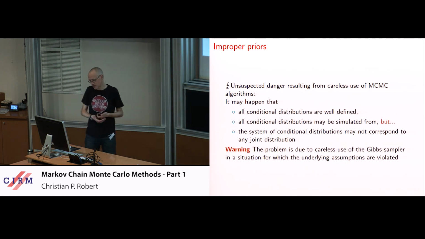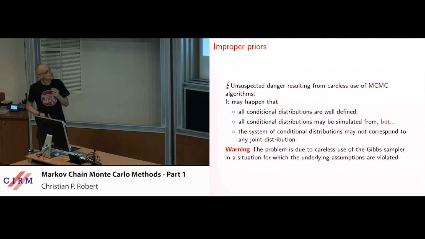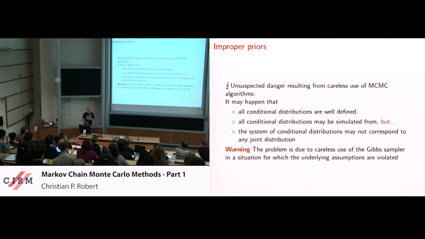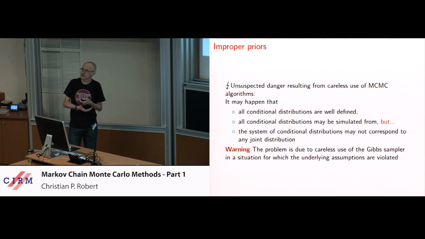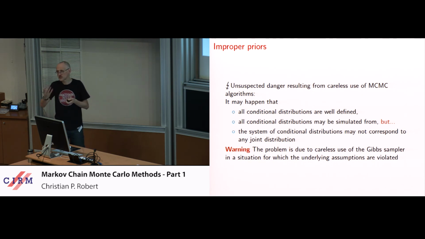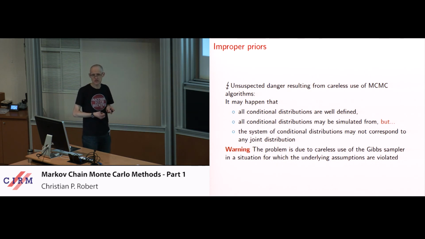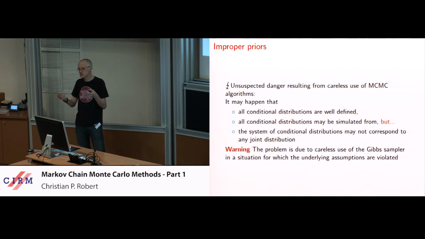that is only applicable to Bayesian statistics, namely that if you use improper priors in Bayesian statistics, that doesn't prevent you from using MCMC. However, you may fall into the problem that, taking the product of your improper prior, say a flat prior, and your likelihood, you're able to define well-standard conditional distributions for all your parameters, therefore simulate from those, but produce a Markov chain that has no stationary distribution because the joint distribution that comes with those conditionals does not exist.